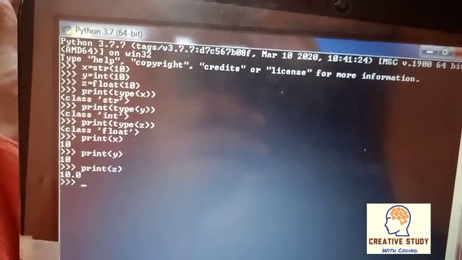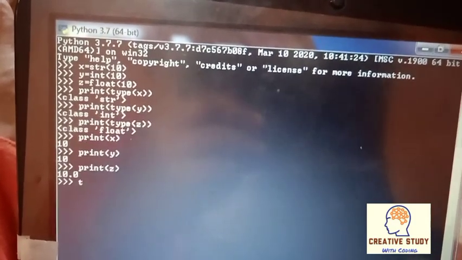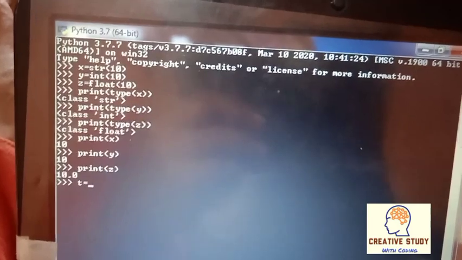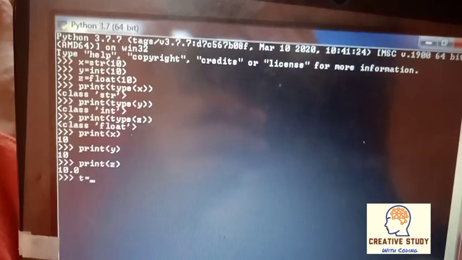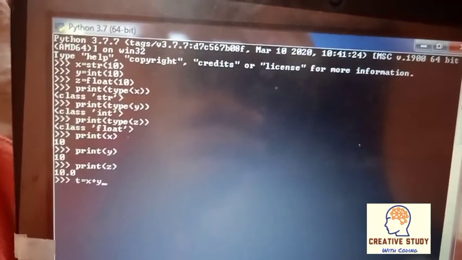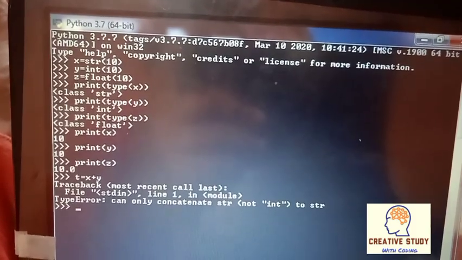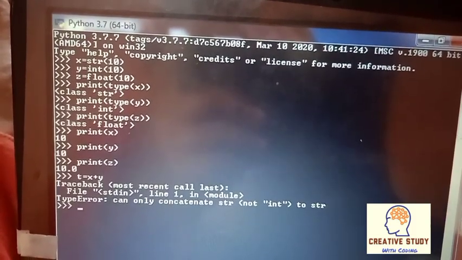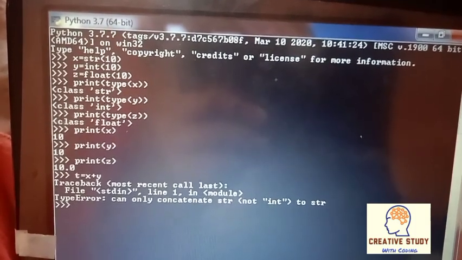Now let's try to add x and y. Here x is a string value and y is an integer value, so it should give an error. Let's see what it does. Here I am assigning their sum to another variable t. And see, it is giving an error. So for adding, we can cast it as int. So first cast the string value into integer.